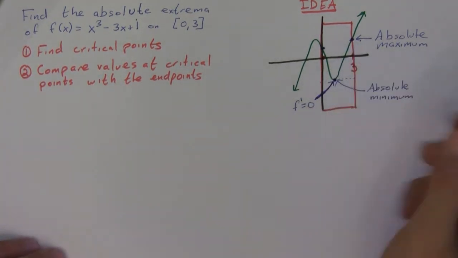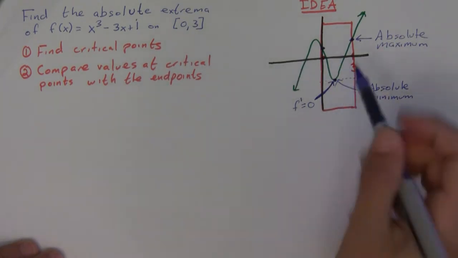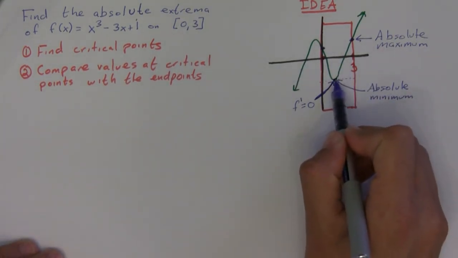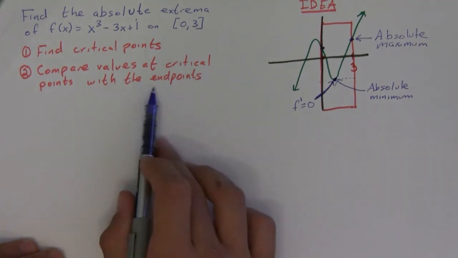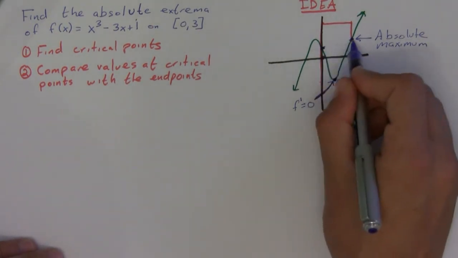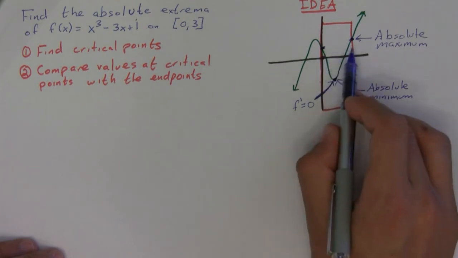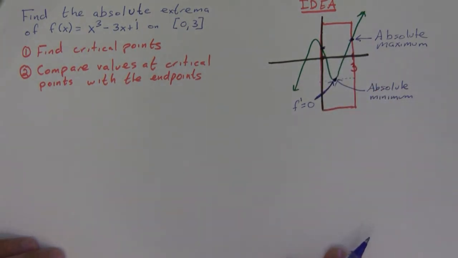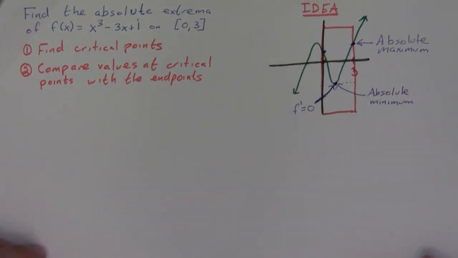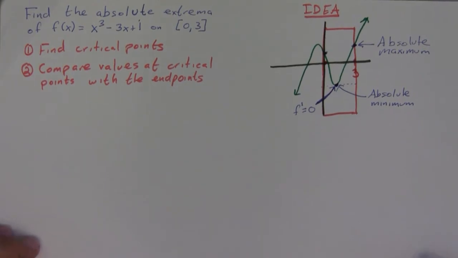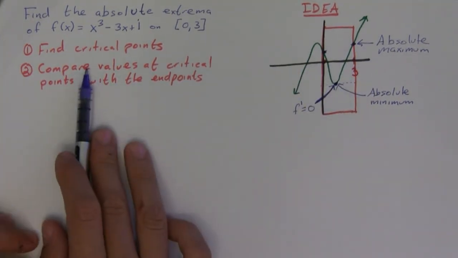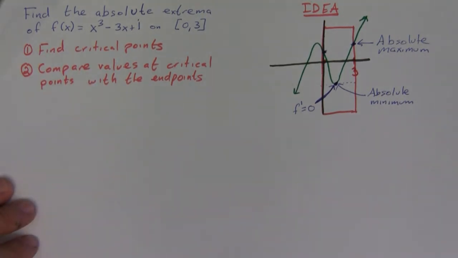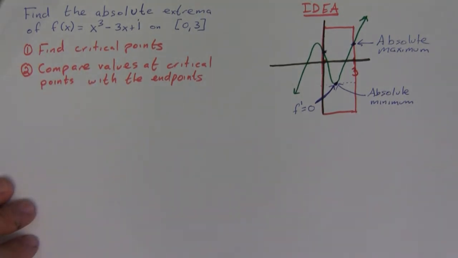And so that's the idea: you have to first find all the critical points because that tells you where the local maximums or minimums are, and then you're going to compare those with the values of the function at the endpoints because those could be maybe larger or smaller. And so that's the approach that we're going to take here, and that's the general idea. But you don't really need the graph to be able to answer these questions; you can just use calculus.